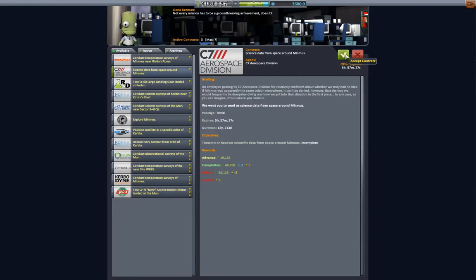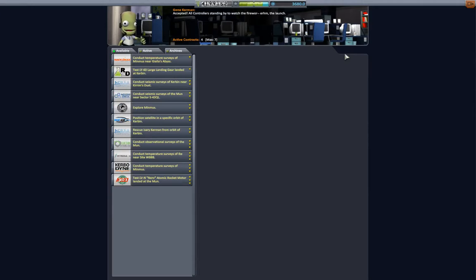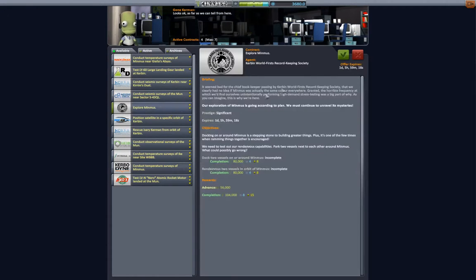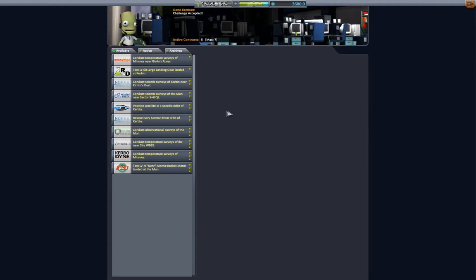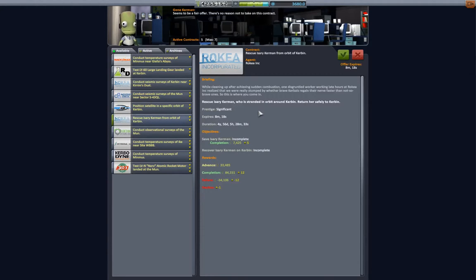And the reason I grabbed the 3 rescue missions is if we're going to start doing interstellar, we're going to need some more Kerbals because we only have 4. Well, 6 because we've already done 2 rescues, but we're definitely going to need a lot more Kerbals. So this will get us some more, and as an extra challenge and a little bit of fun, I'm going to actually rescue all 3 in one mission.